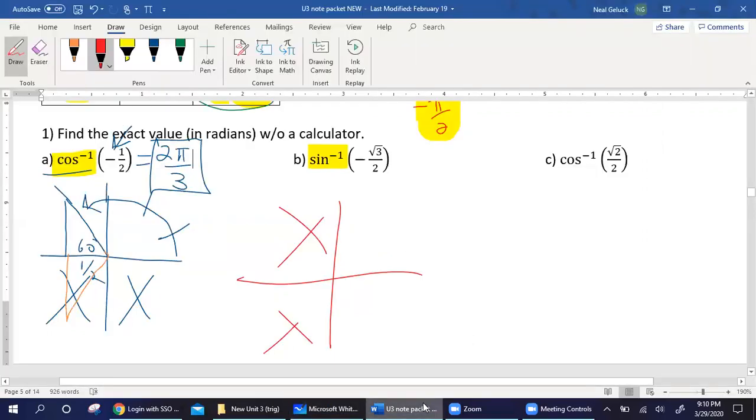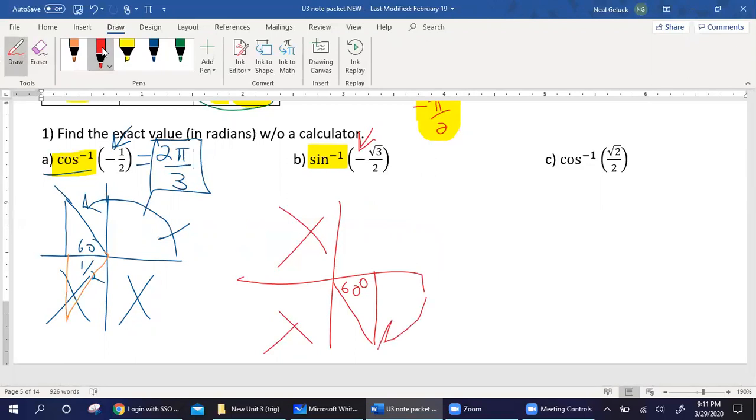So this is another 60-degree reference, and since it's negative, sine is negative down in the fourth quadrant. So it's a 60-degree reference. And now, according to the rule, I'm not going to rotate in the positive direction. According to the rule, I have to actually rotate negative to there. That negative rotation is -1/6, 2/6. So -2 pi over 6 or -1 pi over 3.